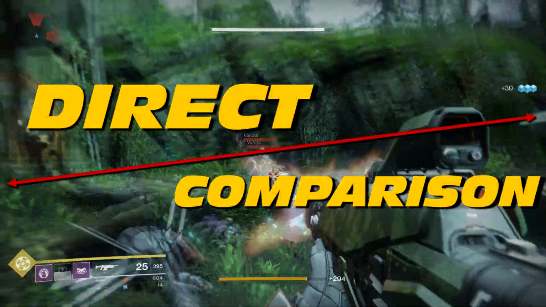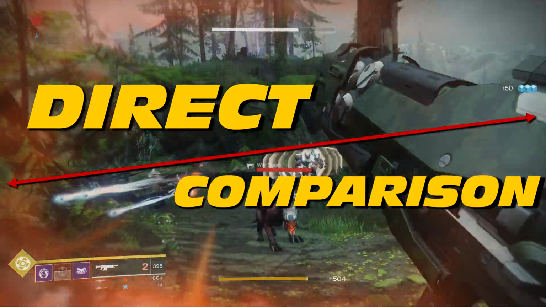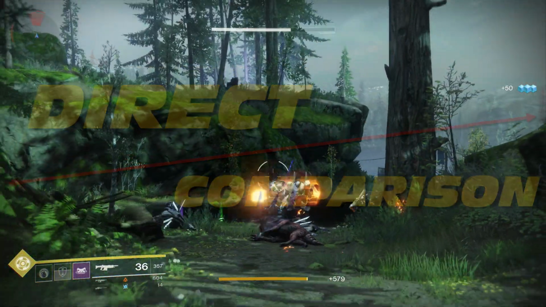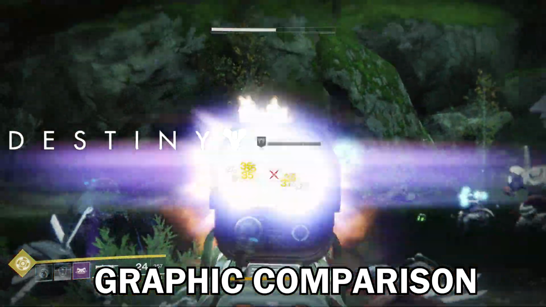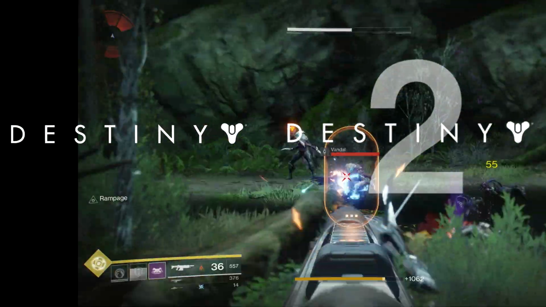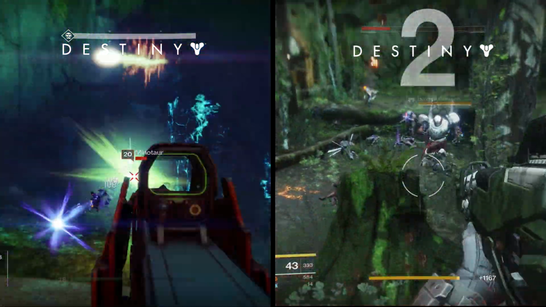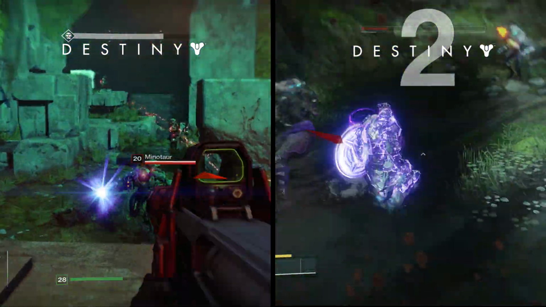This series will focus on doing direct comparisons between games, their demos, and platforms to give gamers a real look at how they stack up when shown side by side. Today's video will be conducting a graphical comparison between the original Destiny running on the PlayStation 4 Pro and Destiny 2 also running on the PlayStation 4 Pro. We'll analyze each basic graphical concept so we get a better picture of how these two games stack up, and whether or not there really were improvements made for the sequel.